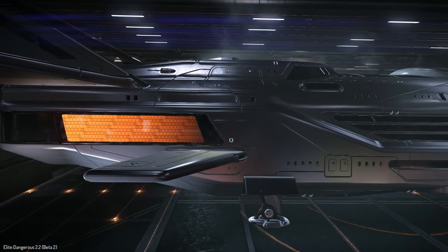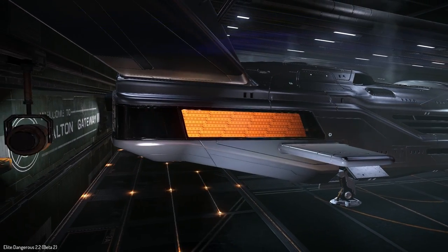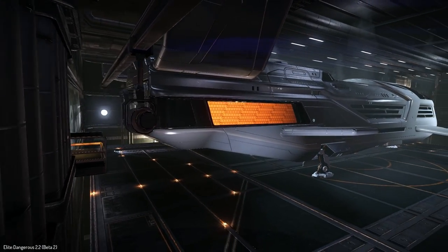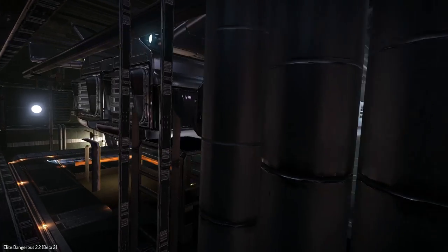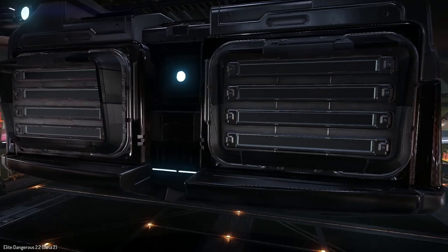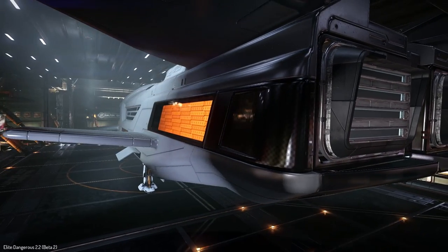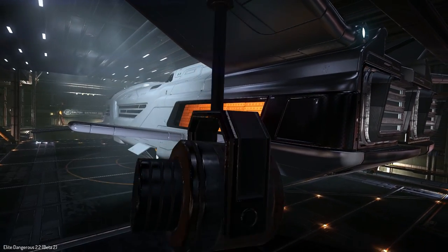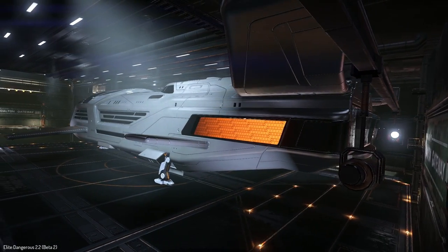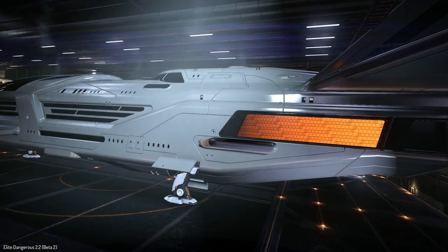From the side it really does look like a futuristic kind of passenger liner, and that's essentially exactly what it is — basically a cruise liner for space. It's so long it literally goes right up to the back side of the hangar, so it is absolutely huge. We can get a look at the engines around the back but we're having to clip through the wall, so next time I might try this outside in the depths of space.